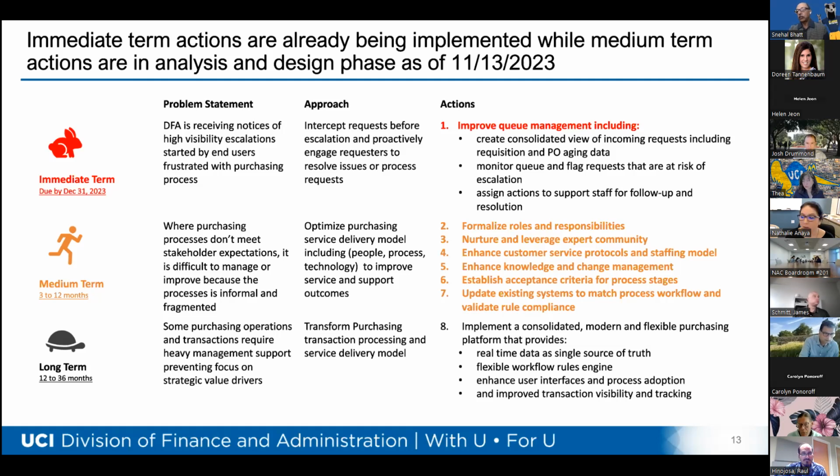So this is where we are going to need all of your help to help us move things along faster and quicker. If something is sitting and waiting, we need to make sure that the requester is clearly in communications and understands where their purchase request stands. And as long as they understand the rationale behind why things are not moving, they will have less likelihood to complain. But currently, with the systems we have, we don't have a way for them to have visibility to where things are. And that's why we need to keep them informed in our standard way of doing things, which is via emails. Okay, so that's the immediate term solutions that we are putting in place.